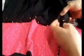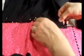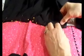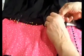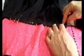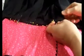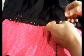And then I'm going to unpin the couple pins on that last pleat. I'm going to tuck this extra fabric way underneath, making that last pleat super big, which just gives the extra fullness in the back. And then I'll pin that in. So the pleats look the same from the outside. This is still a 2-inch pleat, but it's going to be very, very deep. Now if you don't want to do it that way, you could just cut the extra fabric off, but I kind of like any extra fullness, and I think it just makes the skirt that much nicer. So basically the pleats are all like that.